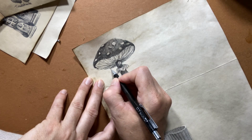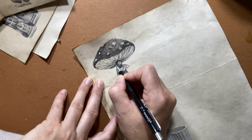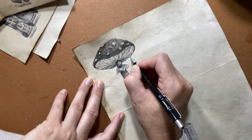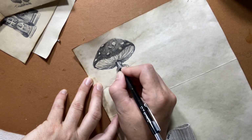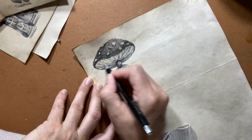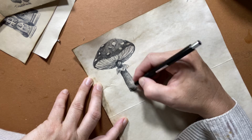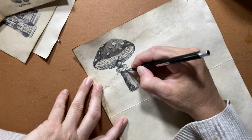Okay, and then these lines back here, instead of a perfect line going across, we're going to curve that line. So you can see how I curve it out past the original line we drew. I'm going to curve it out, curve it out. There we go. So you see nothing's ever straight, it's always curved. We're always working in that contoured shape. And the more we capture the contour, the more form we build.